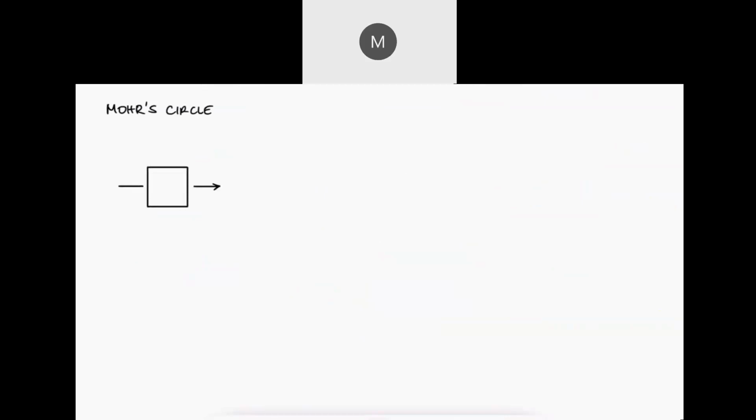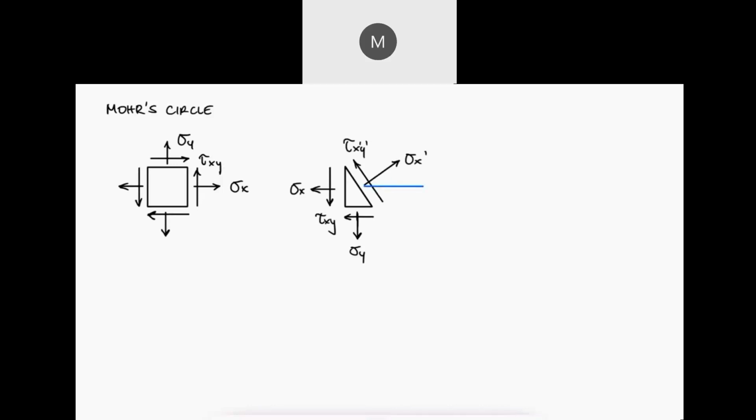If we have a stress element subjected to sigma x, sigma y, and tau xy, and we want to find expressions for their resulting sigma x prime and tau x prime y prime for a rotated stress element by an angle theta, we can just perform a cut at that angle theta and write the sum of forces for the new x prime and y prime directions. Since we need the areas to transform stresses into forces, we will assume that the hypotenuse has an area delta A, knowing of course that this plane element is actually 3D and it has a certain depth in the z direction.